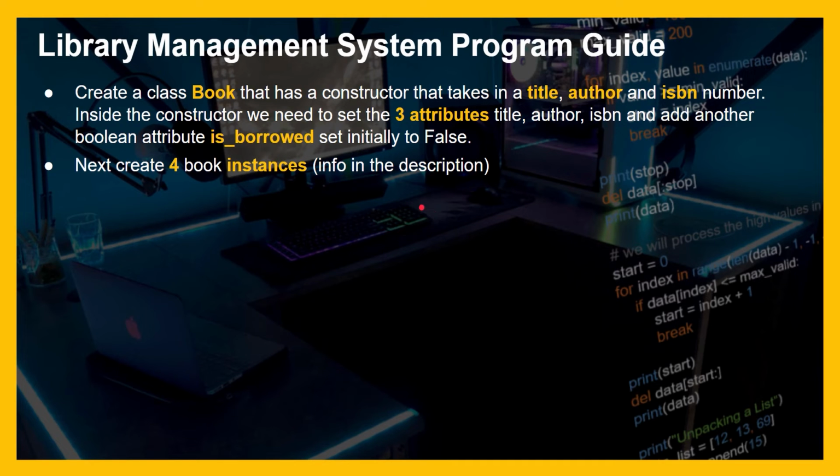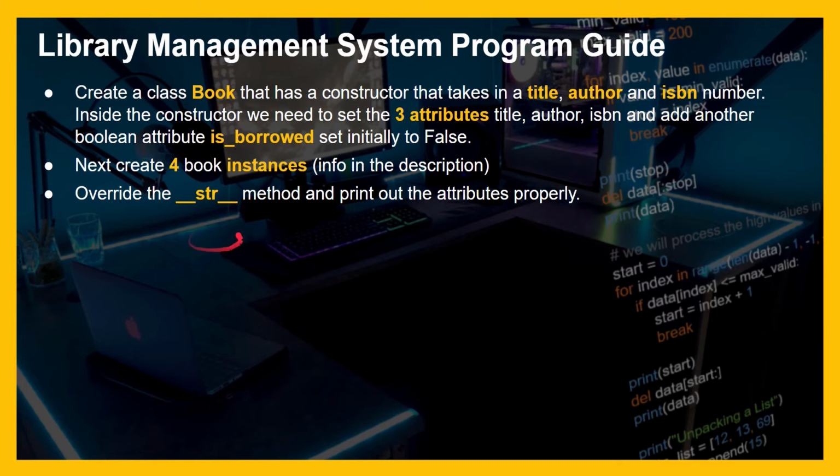I'm going to leave some information in the description that you can copy. Next, you'll need to override the __str__ method and print out the attributes properly. Now, this is something that we've seen before in the previous video, I believe, but if you don't know how it works, I do recommend that you Google it or use ChatGPT. Don't overuse ChatGPT, please, because you need to learn how to do this on your own.